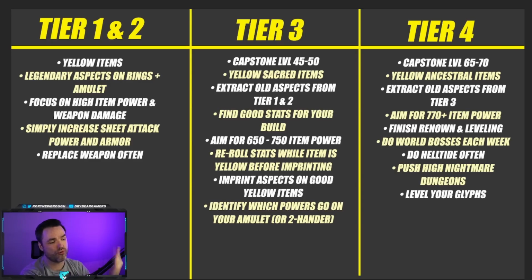Then, as you're pushing through Nightmare Dungeons, you're doing world bosses, you're completing Helltide, you're doing all those activities, as you start pushing towards level 65, I would consider doing your capstone dungeon to go into tier 4. Same thing that we applied for tier 3. As you get to 65, consider doing it. If your character power isn't very strong yet, or your build is incomplete, you can look to do the capstone towards level 70. But around 65, I would say most people that have good luck and have put a lot of effort into their character should be able to do the capstone at level 65.